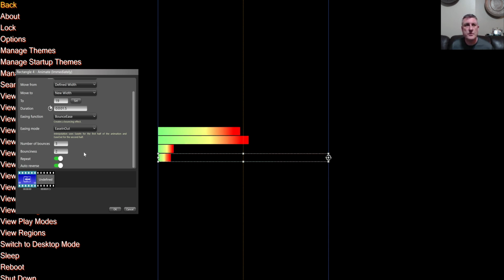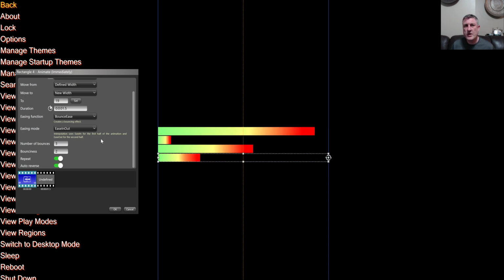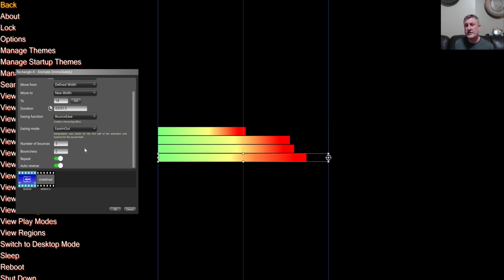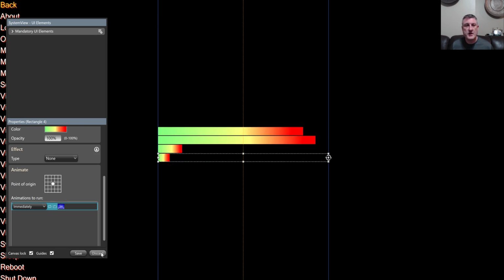I don't want to make it too overly complicated, but I don't know what the ranges are, so I've kind of guessed. Number of bounces I've put 0 through 99 at the moment, and bounciness I think I've got 0 through 9. And like I said, it's only because I haven't found out what all the minimum and maximum values are for these things, even on the Microsoft website. So I just need to dig a little bit deeper. All right, so that was fun and games with animating the width.